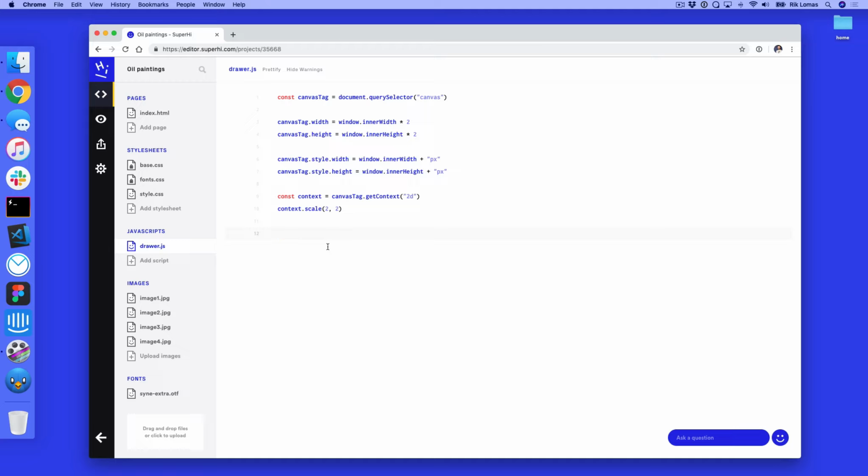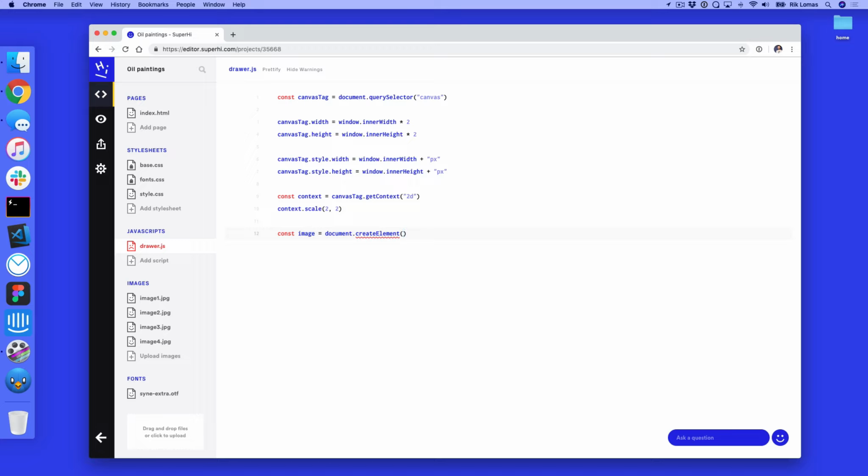Well, in my JavaScript, I want to make a new image tag from scratch. So to do that, we're going to make a new constant called image. And this is going to be equal to, well, it's not just going to be image1.jpg. We want to make an image tag. So to do that, in our page, in our document, we want to get something from the shelf using a dot, and we want to make something using JavaScript. Now, part of JavaScript we can use is a createElement. What do we want to do with createElement? Well, we want to run it. So we want to run it using round brackets.